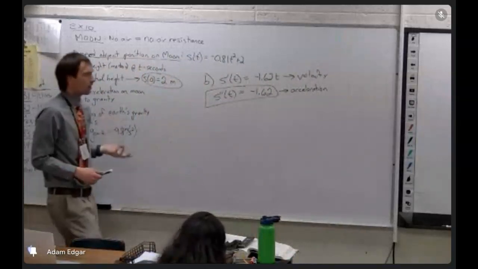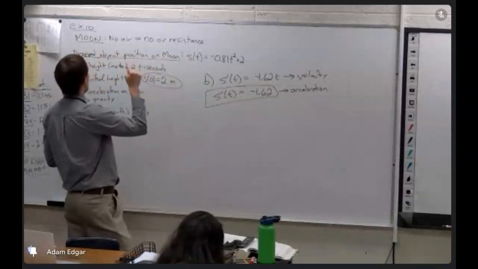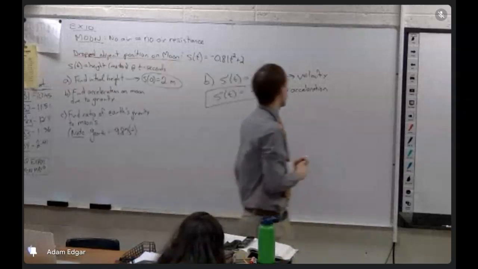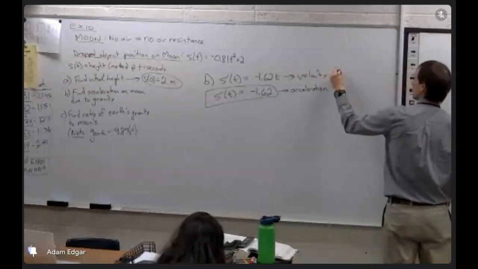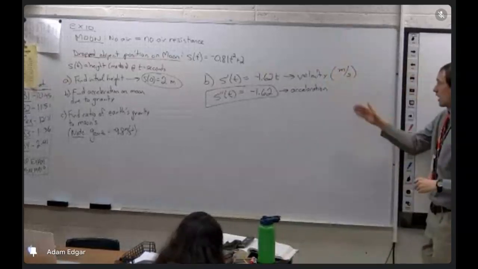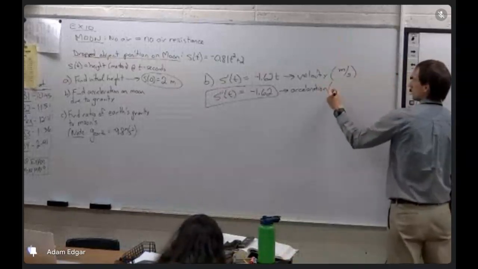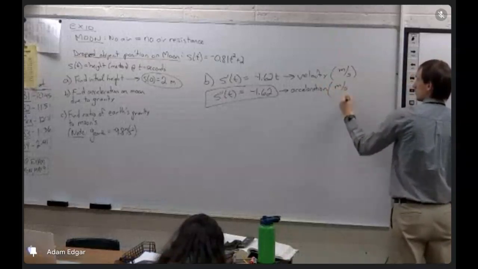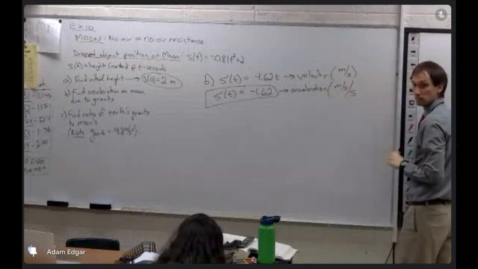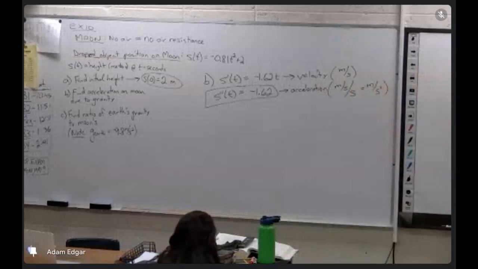What are the units for acceleration? Well, let's think. This is time in seconds and height in meters. So the velocity would be in what? Meters per second. And the way differentiation works is you just tack on a per time every time you differentiate. So acceleration is what? Meters per second per second, which is awkward, so we write meters per second squared. What we don't do is say meters squared per second, because that's the rate of change of some area over time. So it's not relevant here.